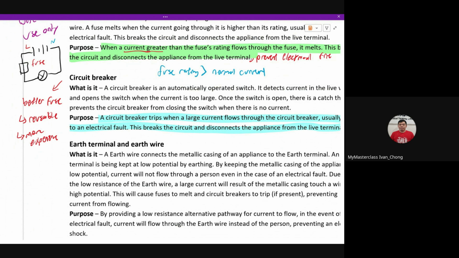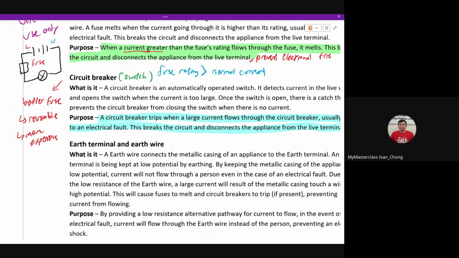So when there's too much current flowing through, maybe because one of your devices is spoiled or something like that, to protect your whole house, the circuit breaker will trip and cut off all the electricity going to your house. So all you need to do when you have a blackout is don't panic, ask your parents and go to the circuit breaker itself and you can just turn it on. It is basically a switch. Okay, you can just imagine it's just a panel with a lot of switches.